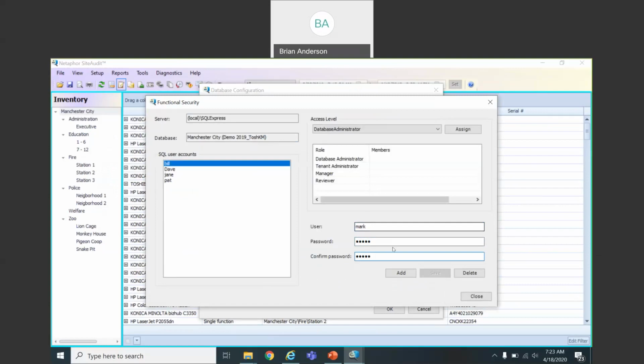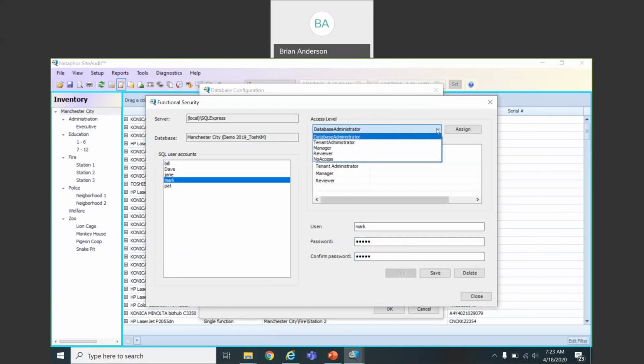Mark's got a username and password, and again, like before, I'll assign the role to Mark. I'll assign him as the tenant administrator.